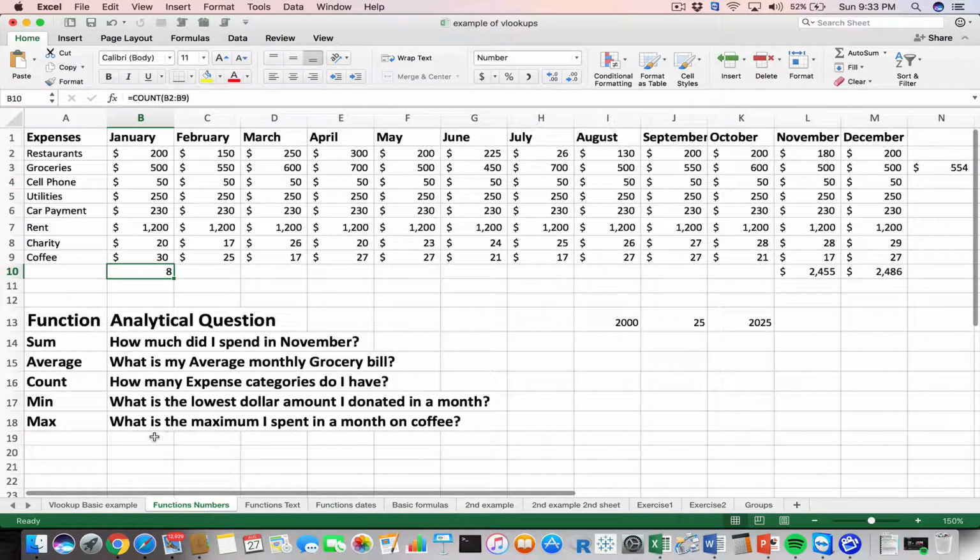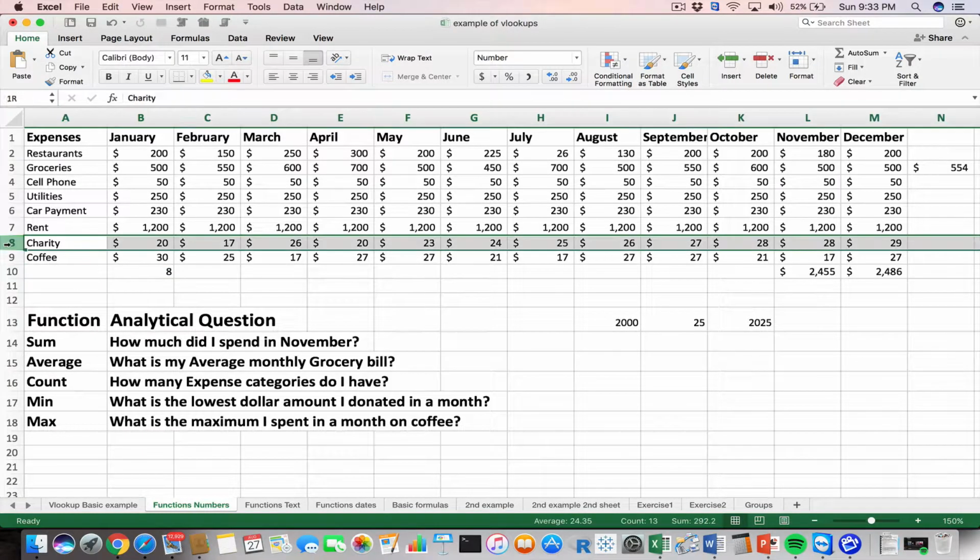Moving on, we want to find the lowest dollar amount that I donated in a given month. So we go to the charity row. We want to find the lowest dollar amount in this row.